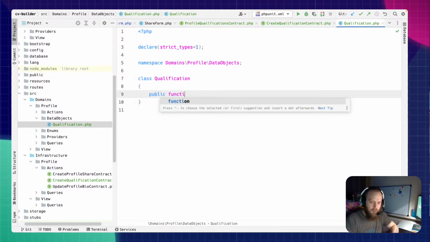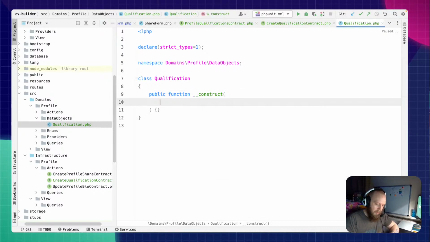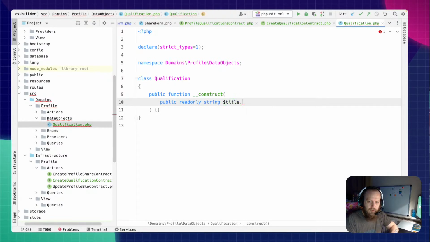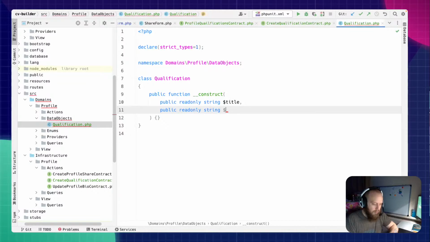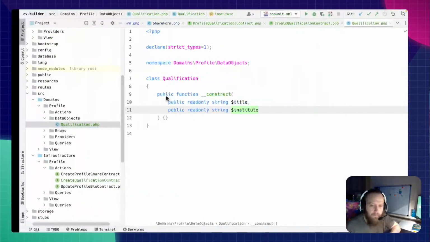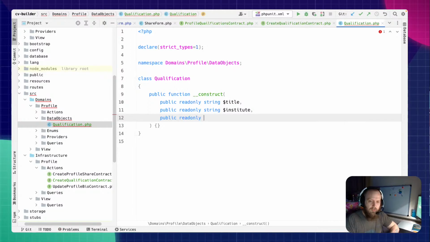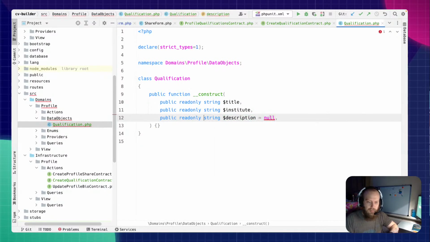So public function construct. We have a public read-only string for the title, public read-only string for the institute, public read-only string for the description, which is nullable, so we will have to make this an optional.